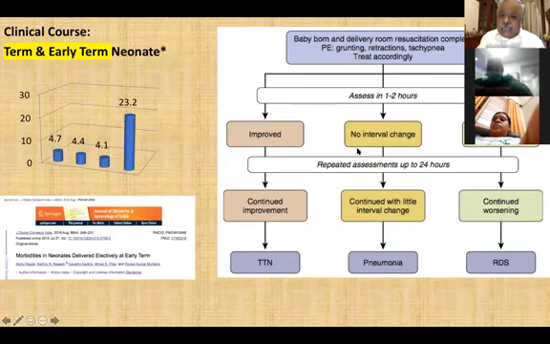If there has been no change, and on the contrary the child is getting a little worse, this child needs to be transferred to a nursery and needs to be worked up. It could be a pneumonia, especially in the setting of a perinatal risk score for sepsis. You need to look. Now look at this situation.